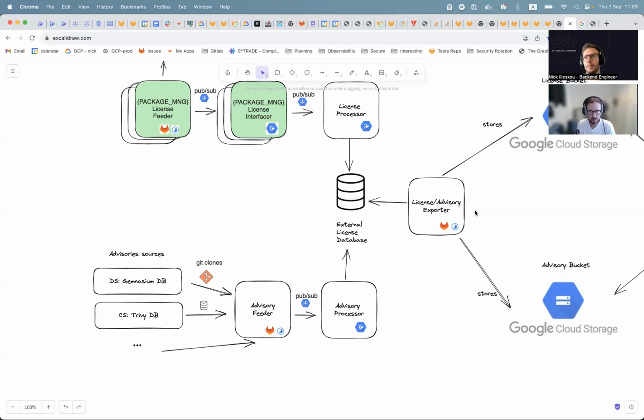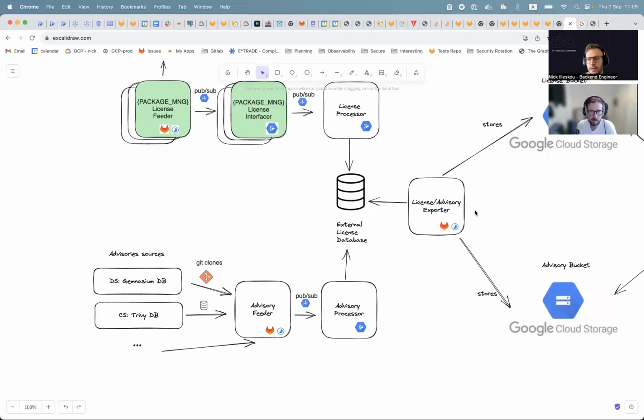So you might be familiar with the advisory feeder jobs that we have for GLAD. They run once per day, so once every 24 hours on both environments, dev and prod. Exactly the same we will do for TrivyDB. So we will have a scheduled job that will run the advisory feeder code, and as a source, we will use TrivyDB. Perfect. Thank you.